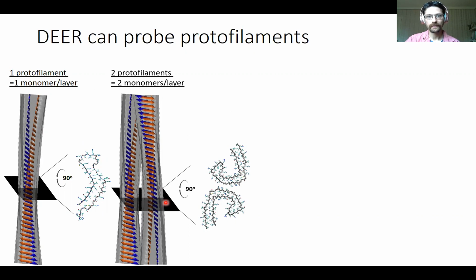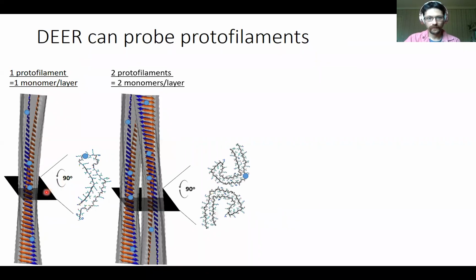And if you take a slice here, you actually have two monomers forming these fibers. And making the difference between those two is extremely difficult, meaning knowing if you have one or two protofilaments in the fibers you're looking at, even by EM, is extremely difficult. So now what happens if you spin label? The same way, you dilute, you have a little bit of labeled protein, some unlabeled protein.